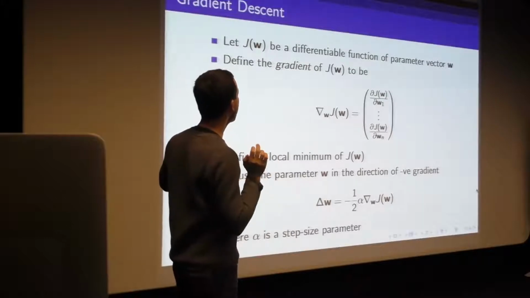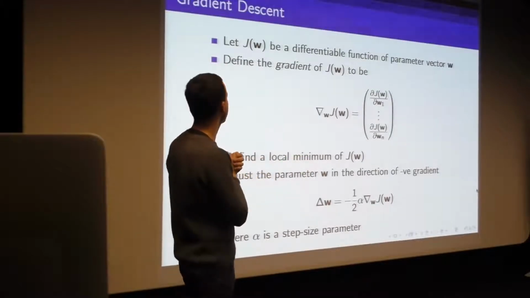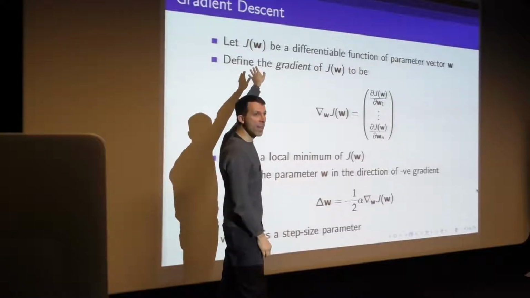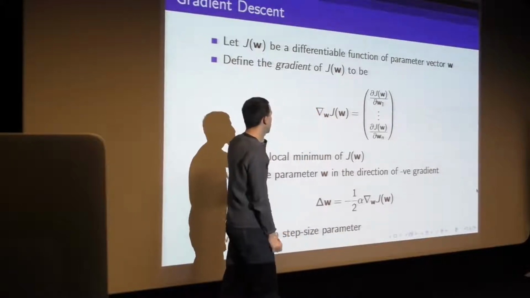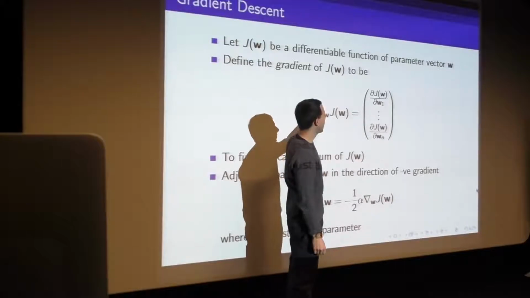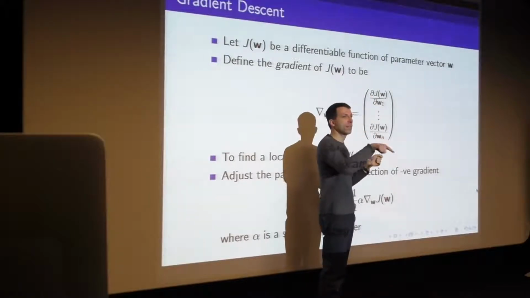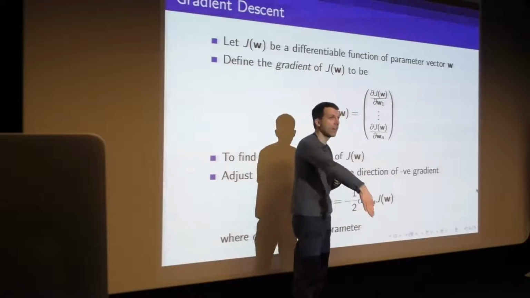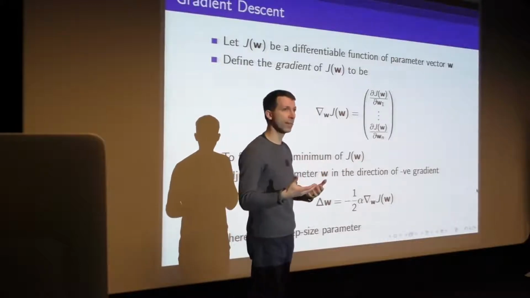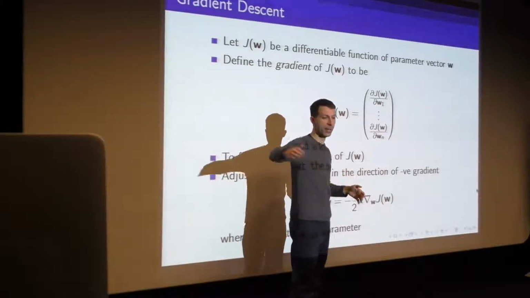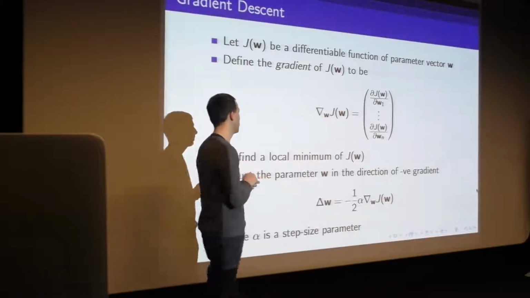So we're going to consider some function. This is just gradient descent in general before we move to our value function approximation. So let's just consider some differentiable function J with parameter vector w. And we're going to use this definition of gradient, this grad w notation. What we're going to find the gradient vector to be is the vector of partial derivatives with respect to each of our parameters in turn. So this vector basically tells us the direction of steepest descent, or steepest ascent. And we're going to follow this downhill. This tells us, if I'm on some surface, which way is down? And I want to follow that down my surface in the steepest possible way.